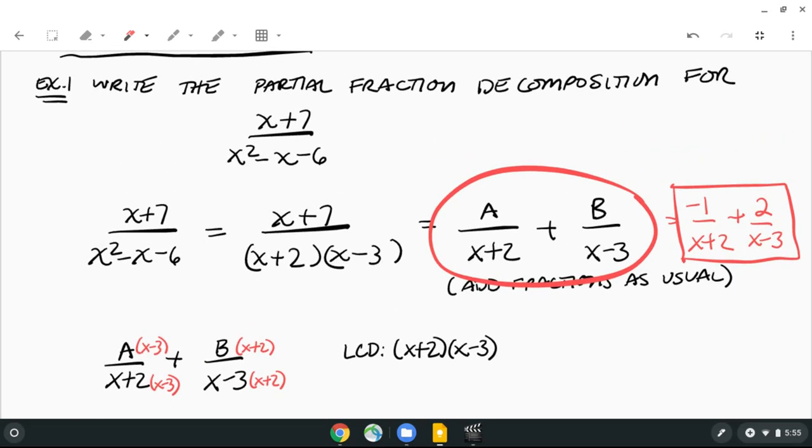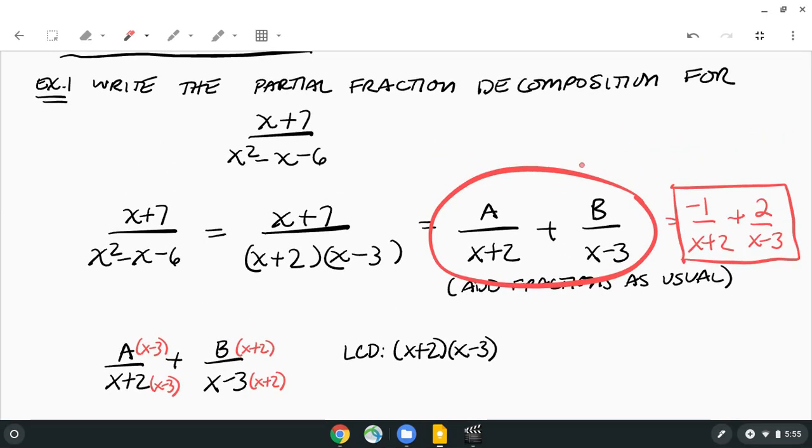The first thing we did was factor that denominator. We have two linear factors, so we're going to have one fraction for the x + 2 and one fraction for the x − 3. We just need letters here because these are linear, not quadratic. Remember, we do the Bx + C business when these are quadratic. These are not quadratic. These are degree 1. All right, so we set it up.